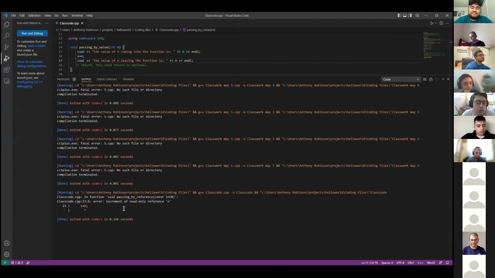Now you see that error. It says you're trying to change a variable, but that variable was passed by reference, which means it is the original, not your copy. However, when they passed you the original, they also said don't change it by tagging it with const, and you're trying to change it. So the compiler says, I refuse to turn this code into binary for you, because the programmer did not want it to run like this. Does that make sense? You can pass things by reference to save a whole lot of copying time if you're confident that the function is not going to change the value. However, if you want to be double sure and protect yourself, you can use const reference. So you pass by reference, but they can't change it. It's a very powerful feature to know.